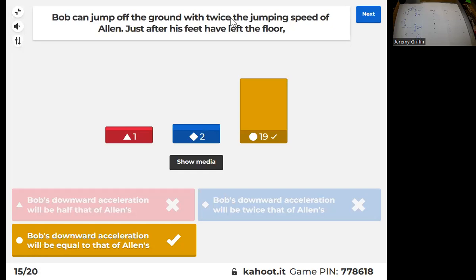And it's not 200 centimeters. If you can jump with twice the speed, huh? No, you would go higher. Or how about this? If you're throwing a ball, because you can throw it twice as fast. Ooh, good guess. You have the right idea.